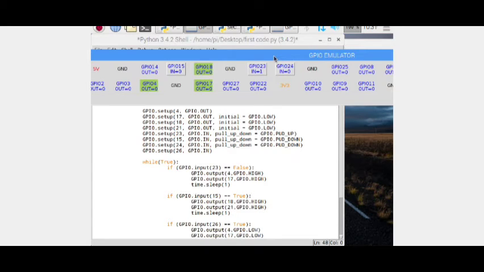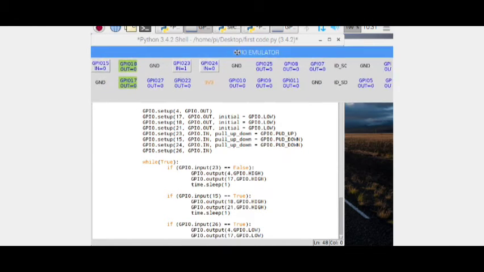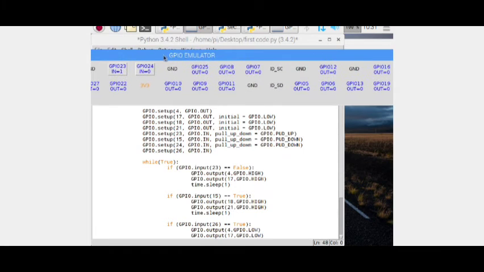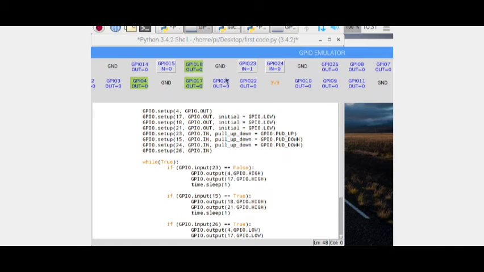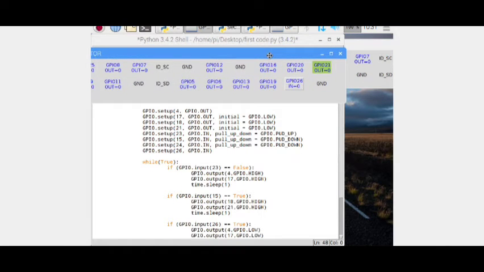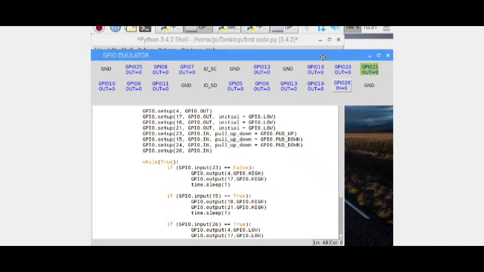This is the output and result from section E, with GPIO pins 15, 23, 24 and 26 as input, and pins 4, 17, 18 and 21 as output, whose value is low.